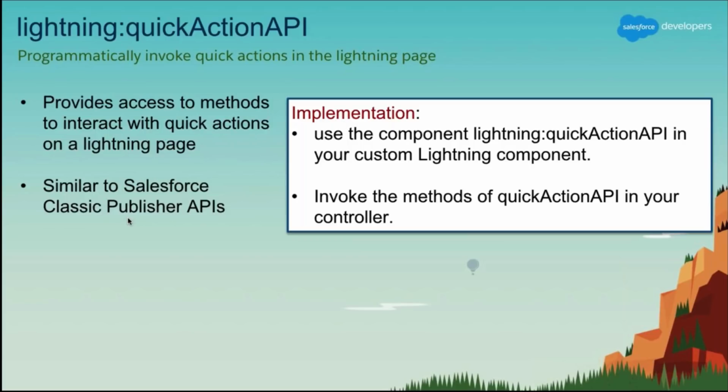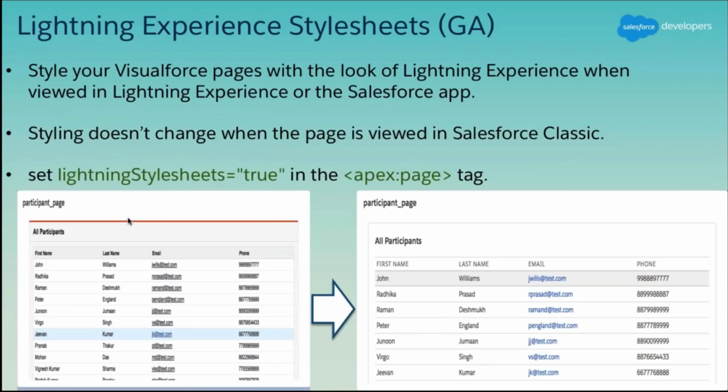Yeah, sure. Before that, I'd also like to talk about one more important surprise here, which is generally available. Lightning Experience style sheets were introduced in our earlier releases. And this Lightning style sheets is an attribute which comes with your apex page tag. If you set this attribute to true, then you can make your Visualforce pages have a Lightning look and feel just by setting this attribute.